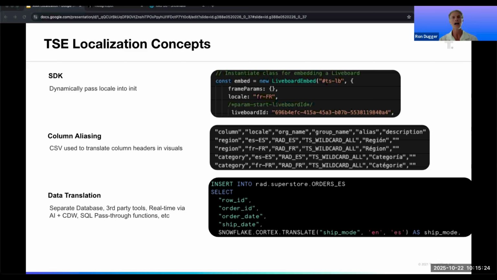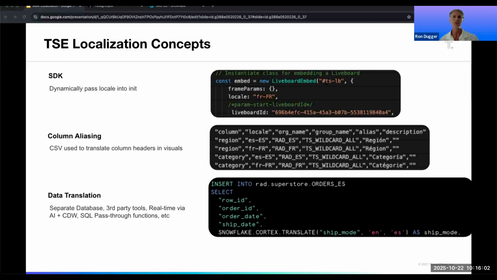And when you set the locale via the SDK, it's going to take however you translate those column headers and render that the same way in ThoughtSpot. So if you have a column called region and you set the locale to es-ES, which is Spanish, it's going to translate that appropriately to the Spanish dialect. Okay, and you can do this for as many columns as you have in your data. And the benefit of that is, again, any content that you build on that model and set the locale, all of those columns are going to be properly translated.